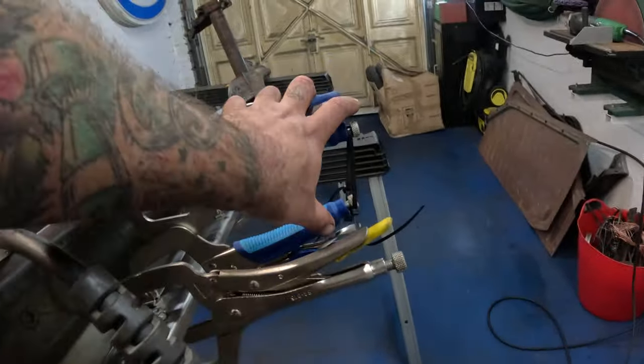I got a bit carried away yesterday and finish welded everything, sanded it all smooth, and I was in a rush to go to the pub, so I didn't film any of it. But there you can see, we're all sanded flush there. So the next job, work out where this handbrake hole's gonna go.